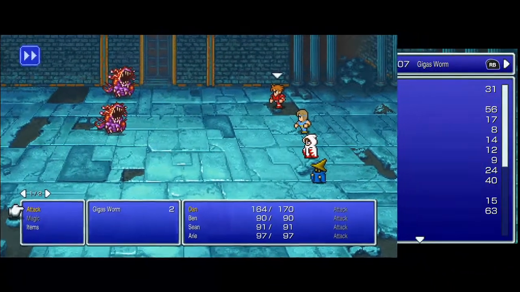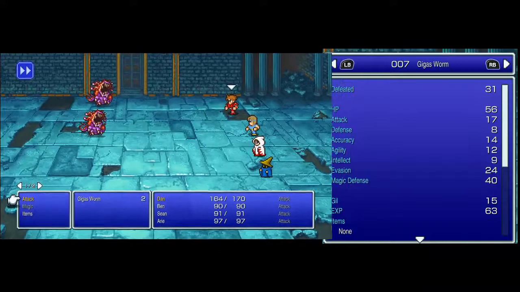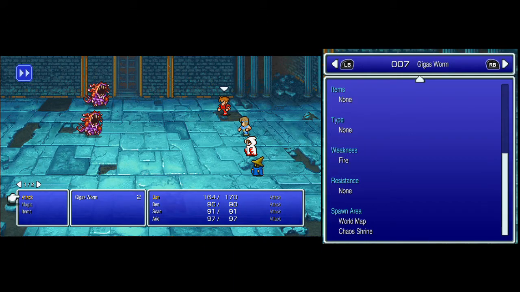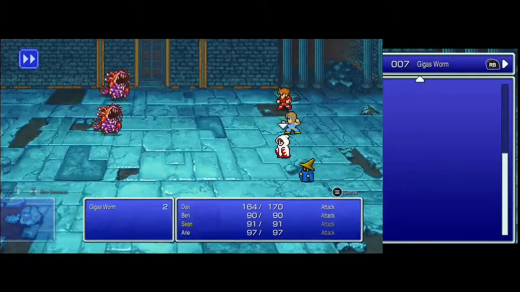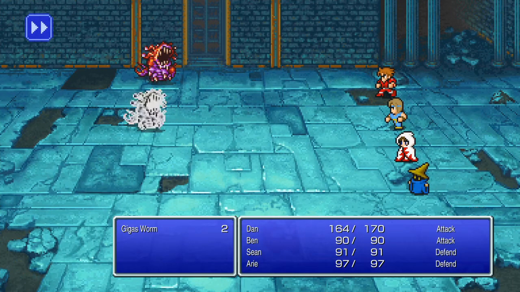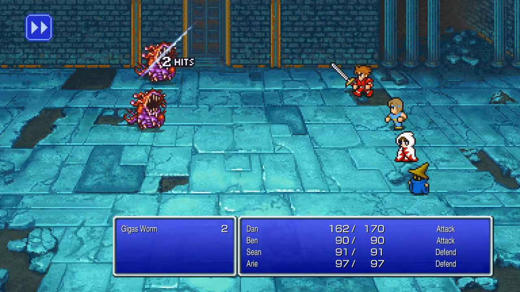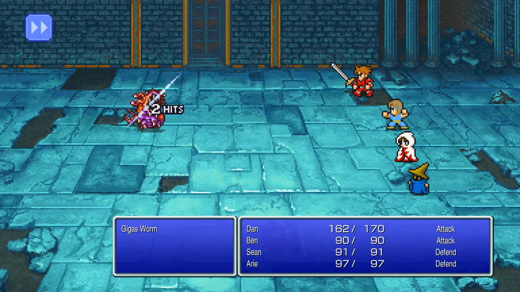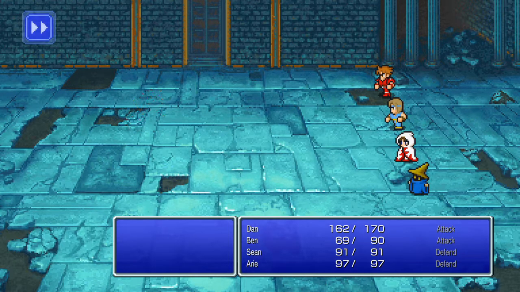Either way, Gigas Worm, monster number 7 in the bestiary, has 56 points of health, and will give you 63 experience as well as 15 gold. So, having 56 points of health, this guy, kind of like the crazy horse, will take a bit to get rid of. Also, you can tell they're tough, because they did 2 points of damage to Dan right there. Also, 21 to Ben. Ouch!